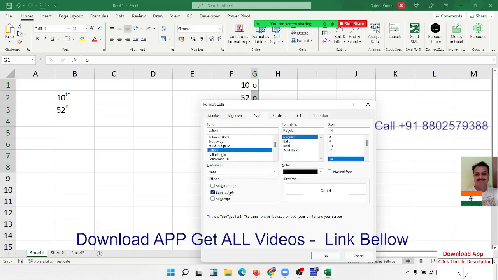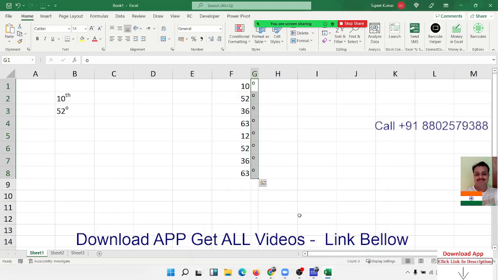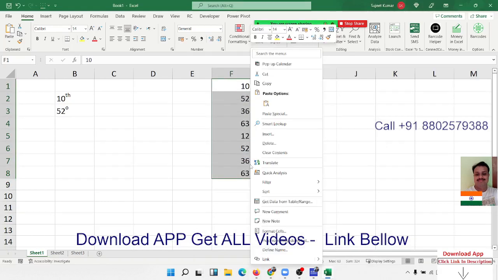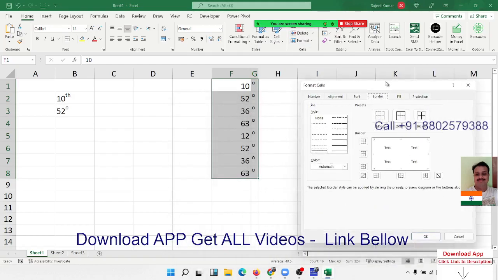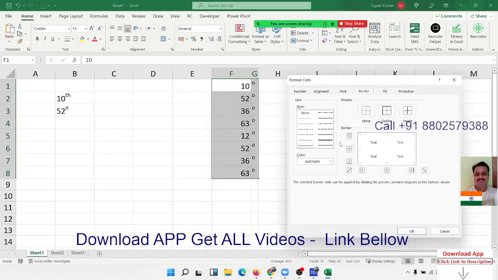We apply the superscript and OK. Now we select the cells, right click, Format Cells, go to the border, and apply the round border and middle border. You have never applied this border. Okay.